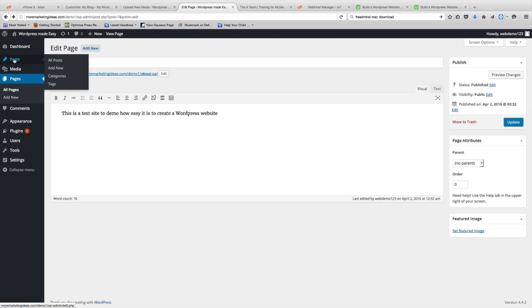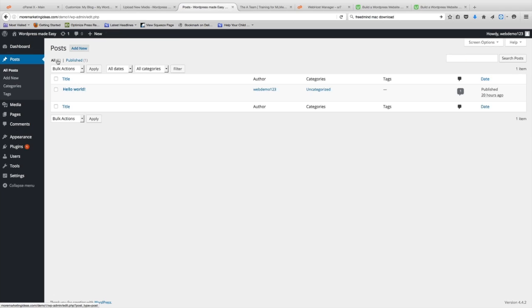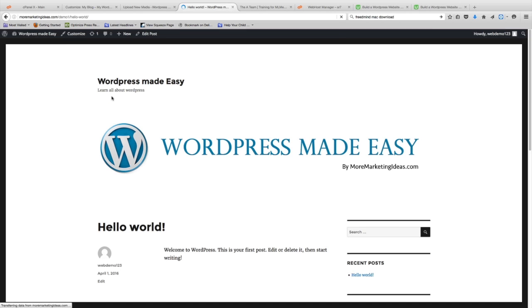So we're back at our main dashboard, and what I'm going to do now is have a look at creating a post, which follows exactly the same thing. So you go up, select Post from the menu, add posts, and we've got a Hello World post there, which is the first one. We can actually edit that so that we can change what's actually on the page itself. So once we click on that, we can actually edit the post by clicking Edit Post up here.